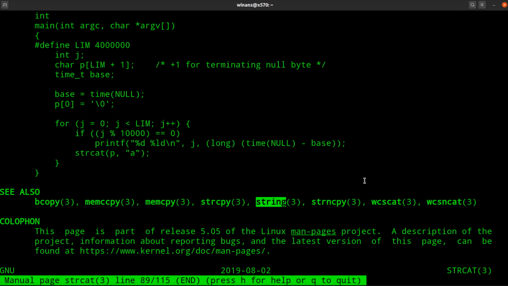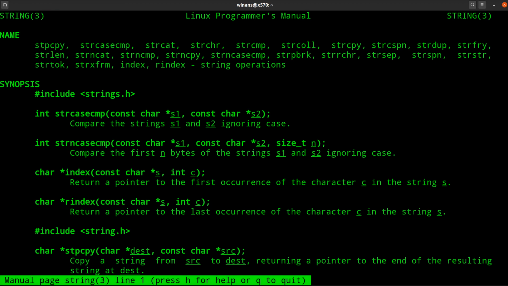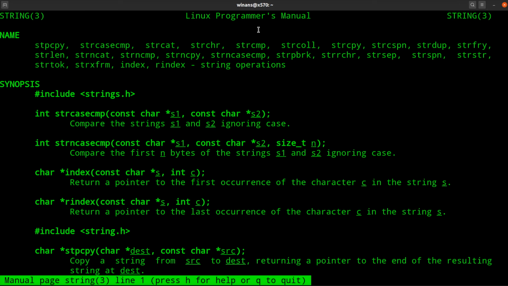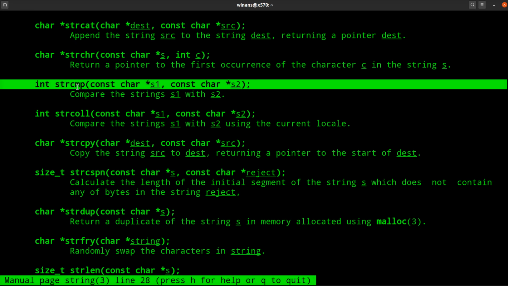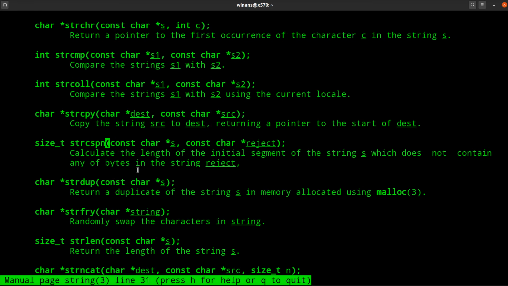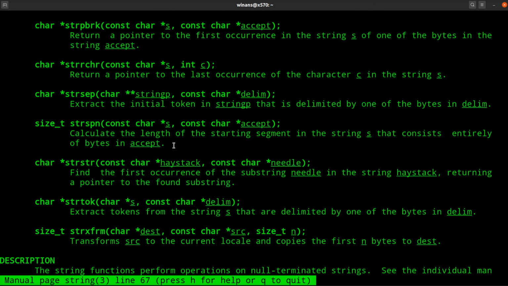This one here is also interesting. Man string tells you about a lot of functions that are in one big header file. All right. And that's what I wanted you to see. We see all these different types of library methods that are all defined in here that you can use. Case insensitive string comparisons, find a character, strchr, strrchr, compare two things, copy, all the duplicate things. A lot of utility functions that you might need when you're working with C-style strings, okay?